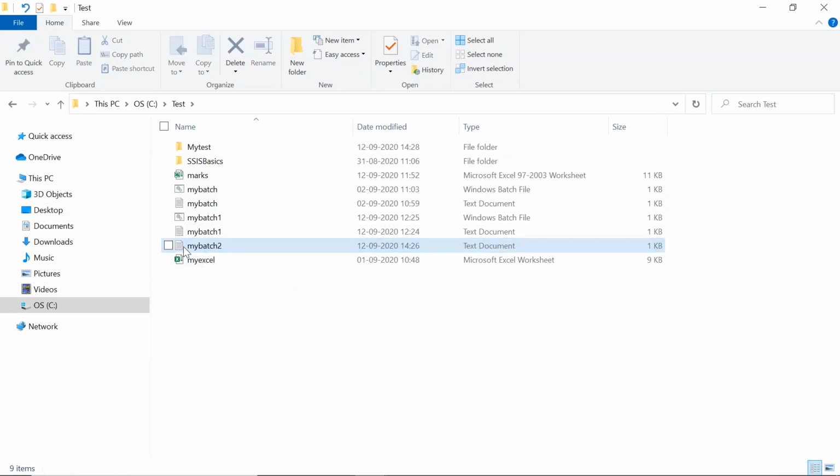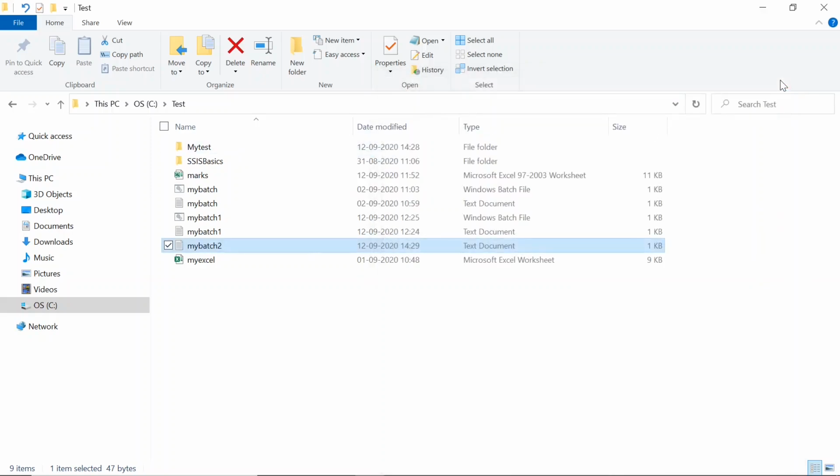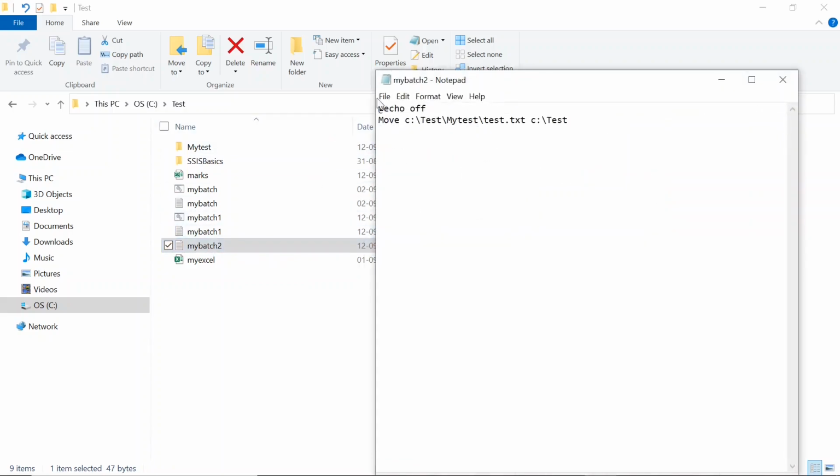Edit this my batch 2 and move C test my test. Write it here: my test test.txt to C test. File, save. Now we'll create the batch file.